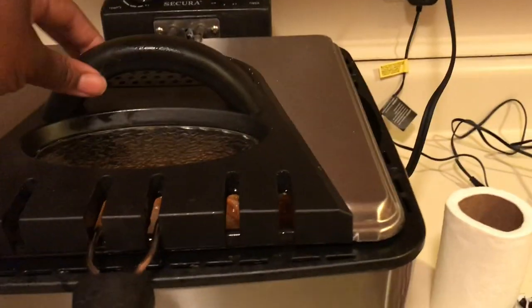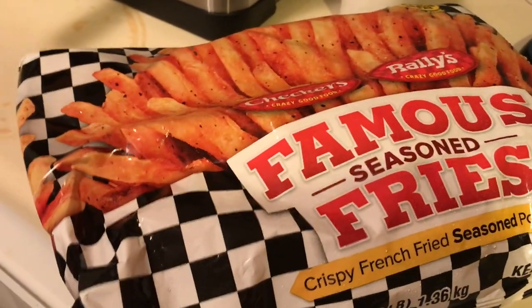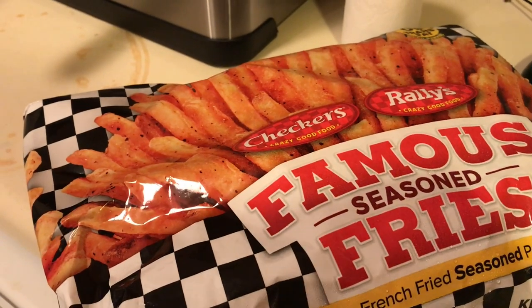Then over here we got the fries cooking. That's the Swiss fries. Then I'm also going to make some of these O'Reilly fries, checkers. These things are good.